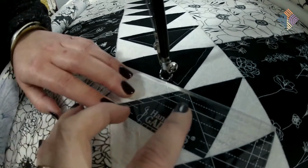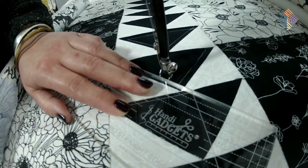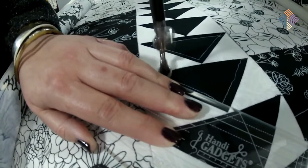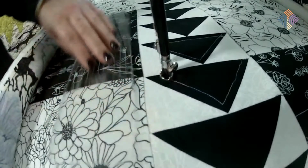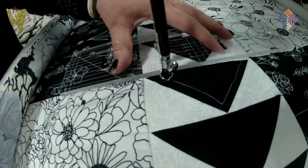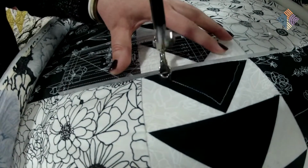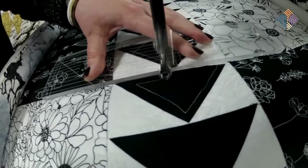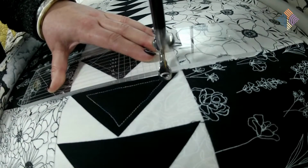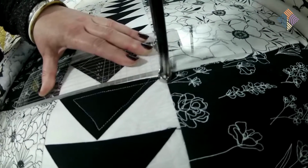It's okay. Just remember to snug the edge of the ruler up next to the foot, and then keep pressure so it's pushing up against the edge of that ruler. I wasn't keeping my pressure steady. I could feel that after the fact. There's a few things to keep in mind as we're doing this. And with rulers, you always want to slow down a little bit. Just enjoy the process because it takes a little bit longer, but you're getting the precision, so it makes it worth it.